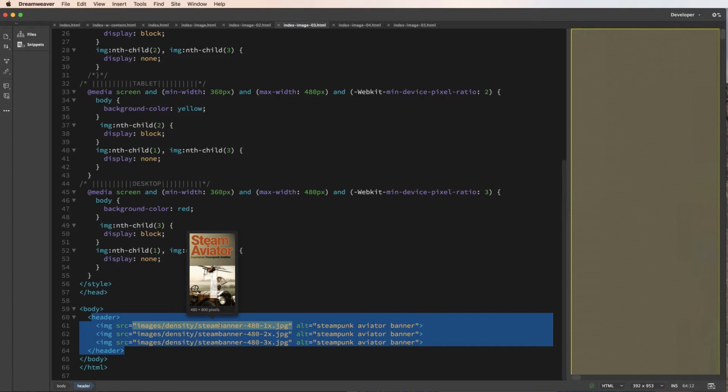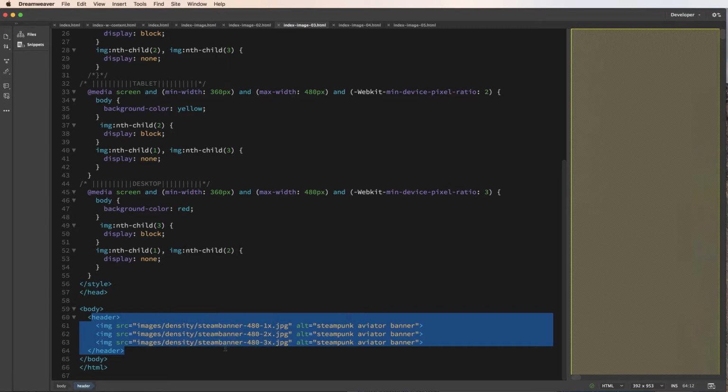Okay, so I'm calling them 481x, which is 480 by 800 pixels. Then our next image is 482x, so it's twice as wide. All right, so now this image is 960 by 1600.